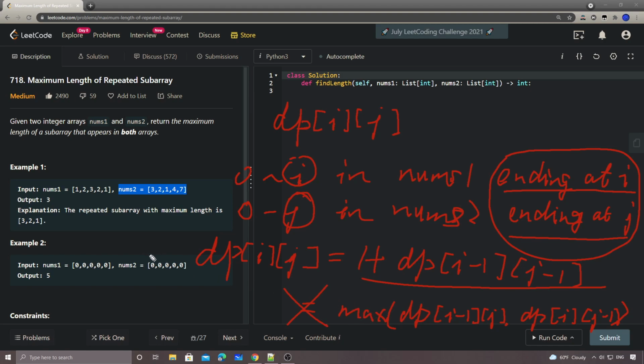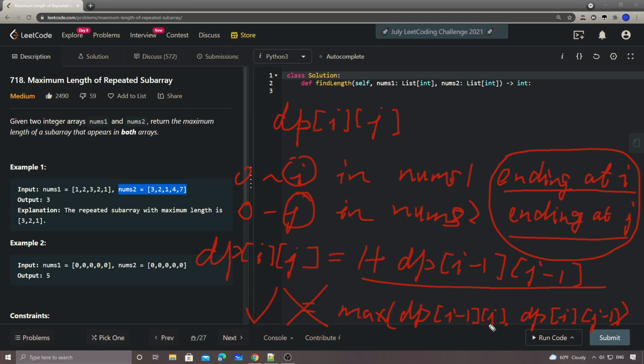Because we're trying to find the subarray, not the subsequence. If it's a subsequence, then this is right. But for the subarray, as long as the current elements do not match each other, DP[I][J] should be 0. Otherwise, it will carry over some incorrect number.